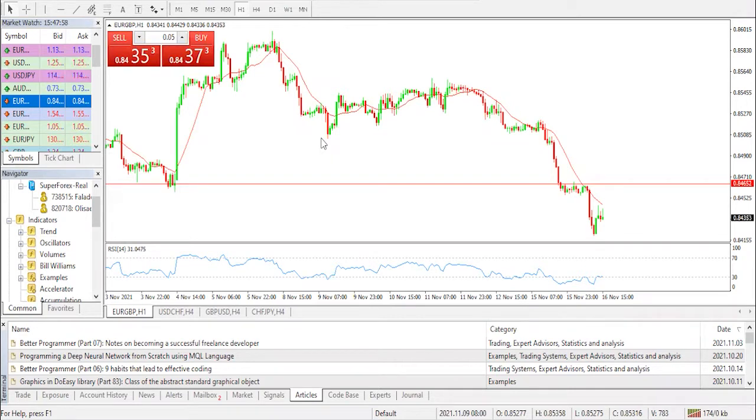Today, we shall be looking at a technical analysis on the currency pair, the Eurozone to the Great British Pounds. And as usual, we shall be talking about fundamental analysis before we move right down ahead to technical analysis, which is purely what we're going to be seeing on the chart.